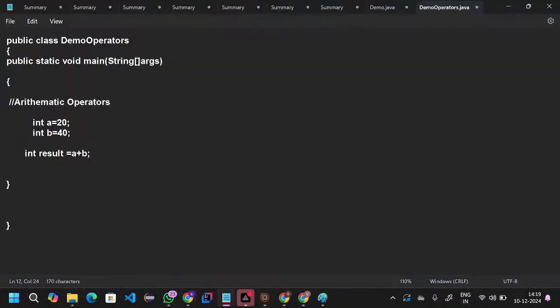Instead of that, you can also write directly System.out.println and mention sum of two values equal to, and then result. You can write like this also. This is with respect to addition.